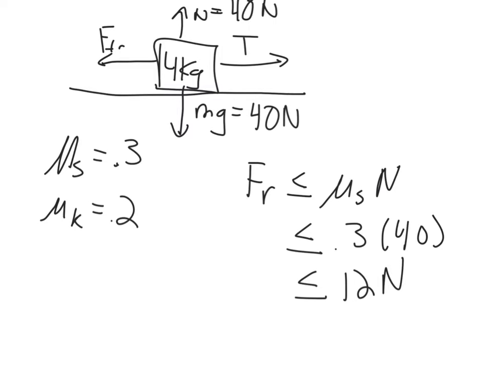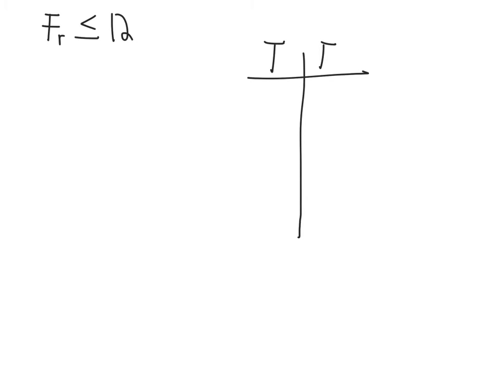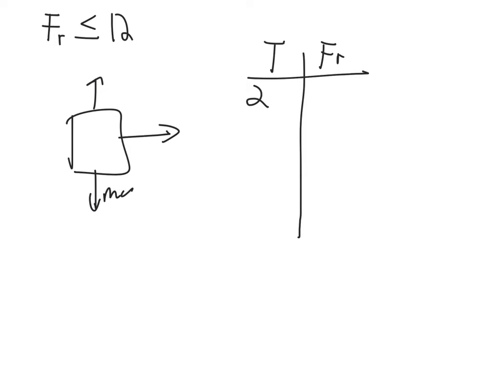Let me pull some more information up here. So let's say, for instance, and I'm going to go to a new slide real quick. So again, our force of friction is less than or equal to 12. So I'm going to draw a little chart here. And we're going to have the force of tension and then our friction force. And let's say that our force of tension was 2. And here's our box. I'm going to leave off the y-axis variables. Actually, I'll just draw them in real quick. mg, and we've got our normal force, and we've got our friction, and we've got our tension.